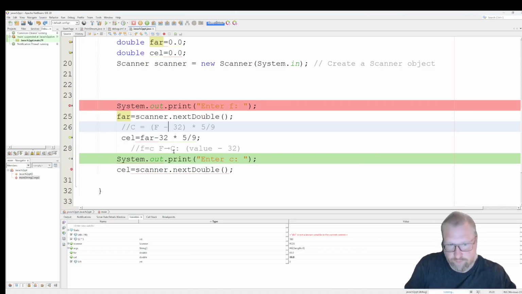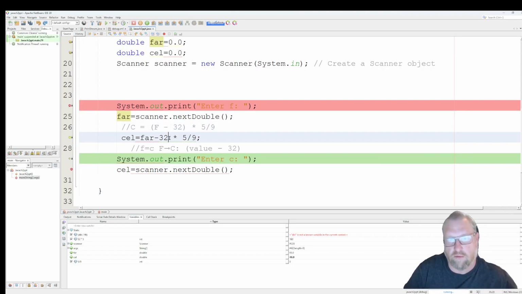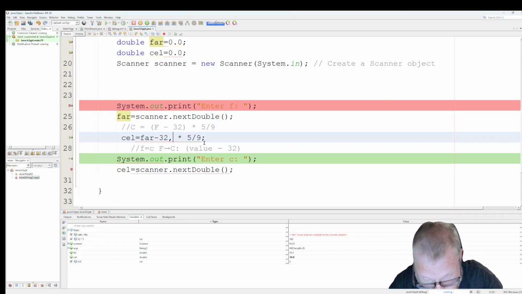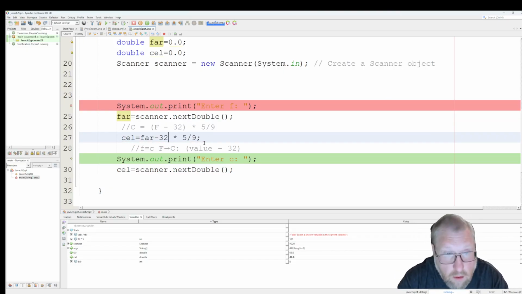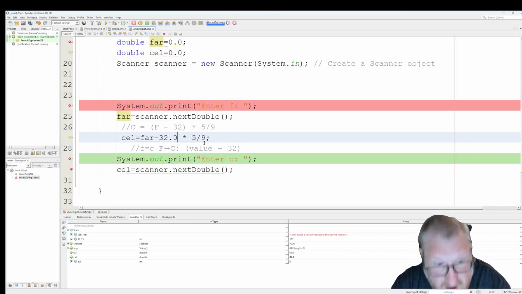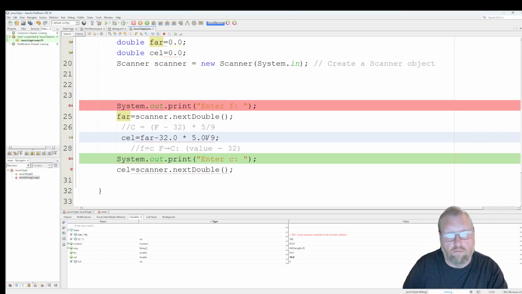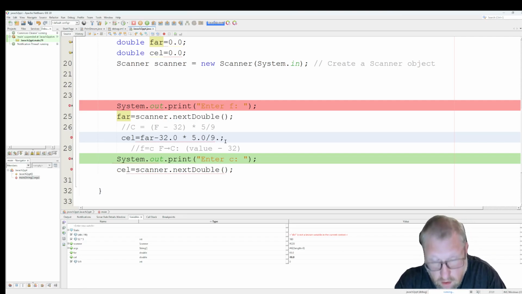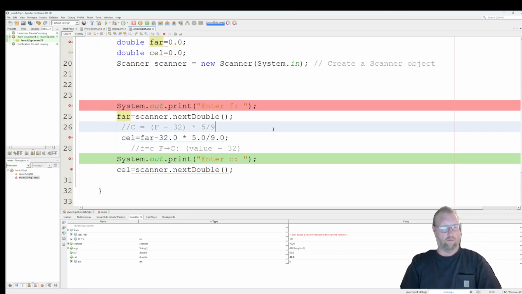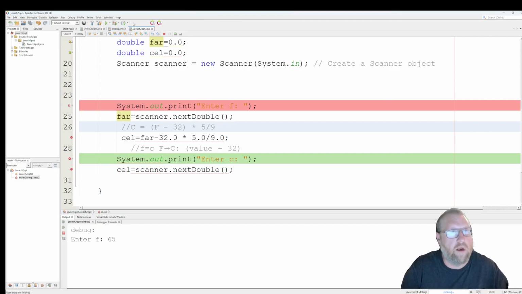Okay, now there's a lot of ways we can fix this by casting and all that kind of crap, but the easiest way, and this is why we do this exercise. It's kind of a start into the real world of processing. Okay, so what do we got? Should we get an output now that's a little bit more? Let's see if we're going to be doing this wrong or right.